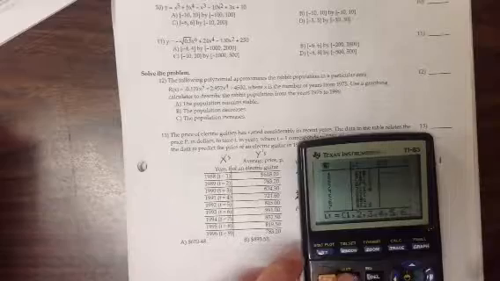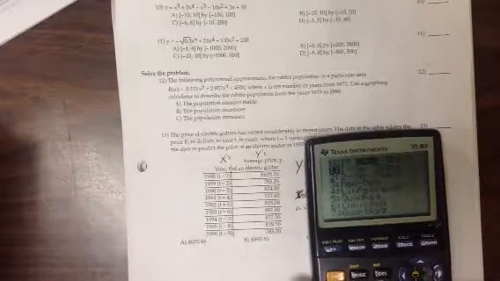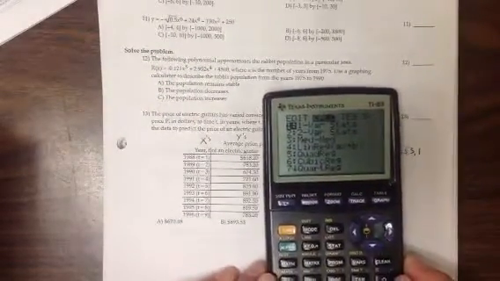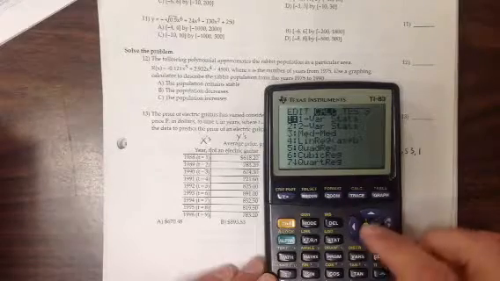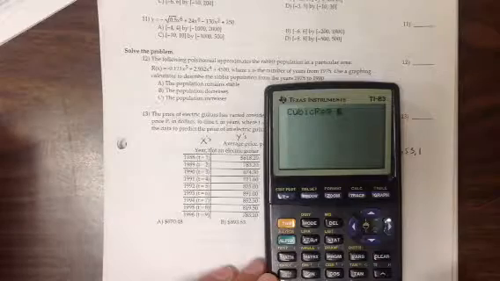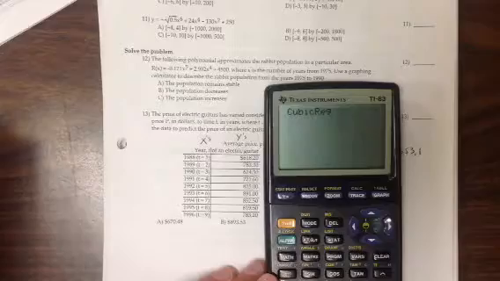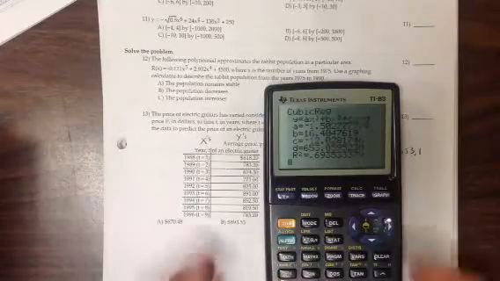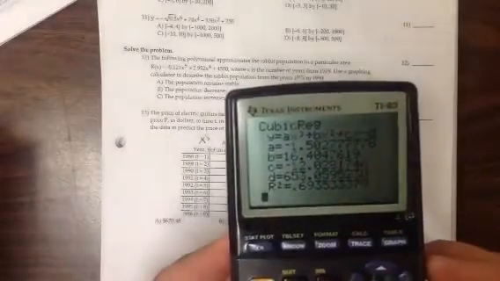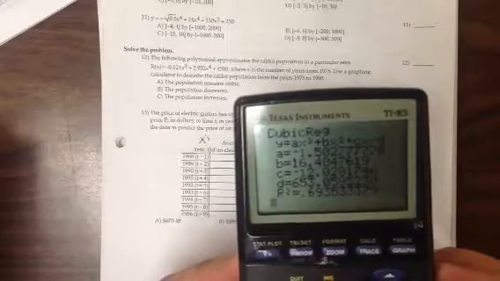And then now you can quit out of there and go to Stat and Calc. Okay, Stat and Calc, and you can do what they requested, the cubic regression. The cubic regression, and since I have list 1 and list 2 as my stuff, that's the default, I can just push enter. And there it is. I don't know if you can see that very well. Bring this a little closer. There are all the numbers for that equation.